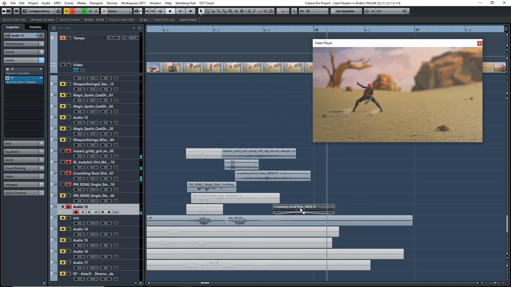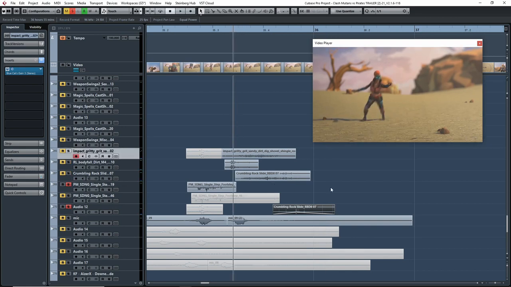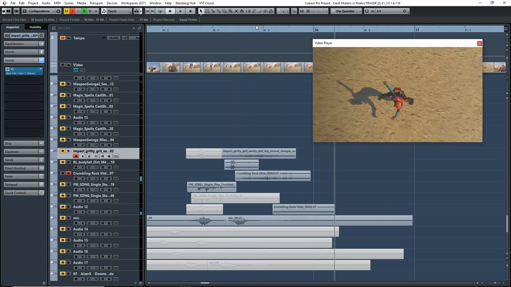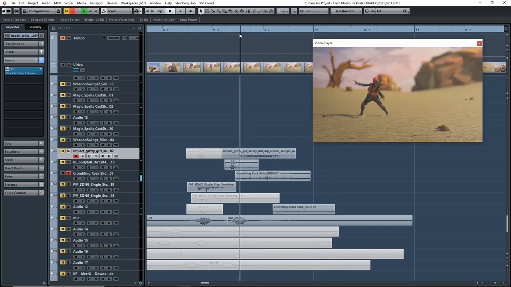And actually, this last sound here, if I play it, is the exact same sound as this one here. All I did was copy it and bring it down here, and then I lowered the volume. I probably took a different place in the sample. I probably brought it in with a fade in, and then a fade out like that, and then I stuck it in at the end because I wanted it to be the continuation of this sound here. If I take it out, it just ends really abruptly, but with this, it really fades it out.